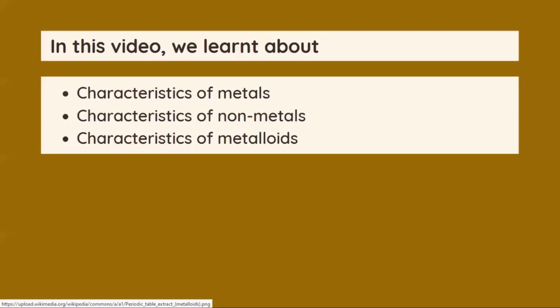So with that, we can complete the topic about the electronic configuration and the various blocks in the periodic table. We learned about the characteristics of metals, non-metals, and metalloids. It's quite easy for us to understand based on the examples that you look around. Remember the exceptions for each of these types.